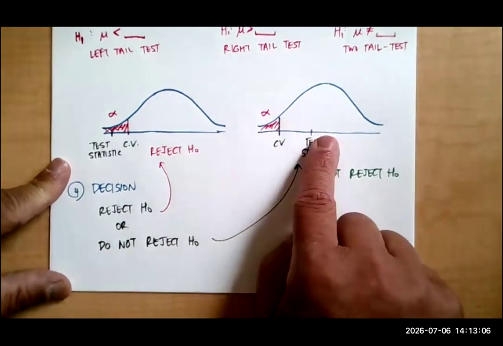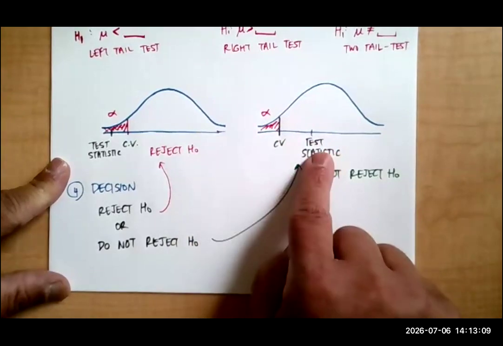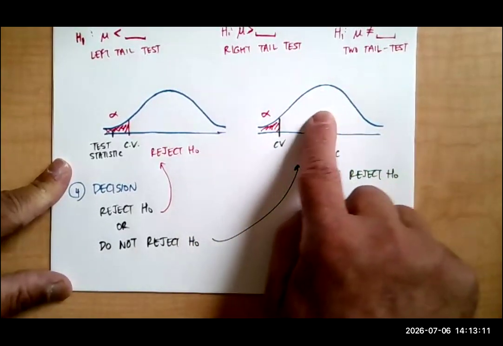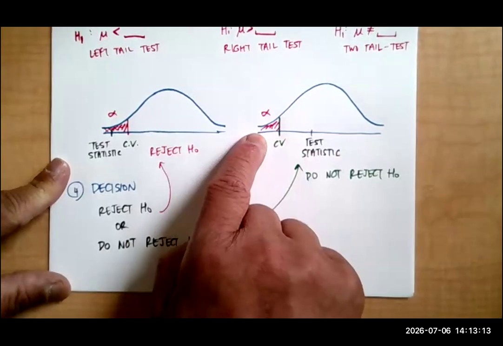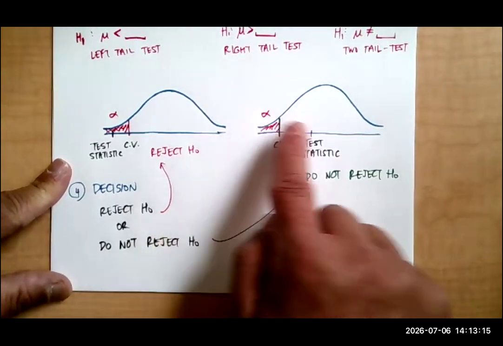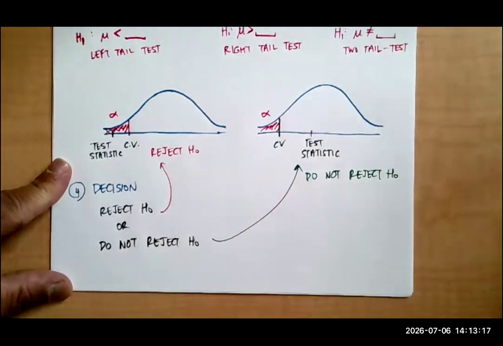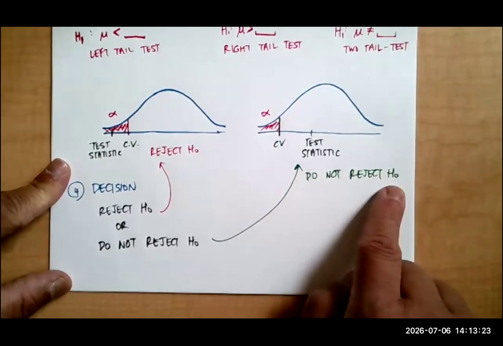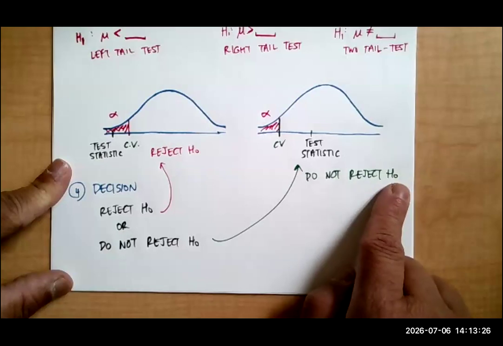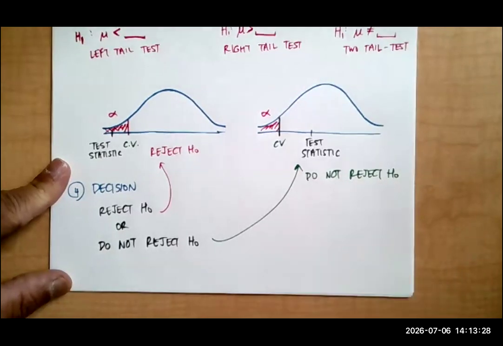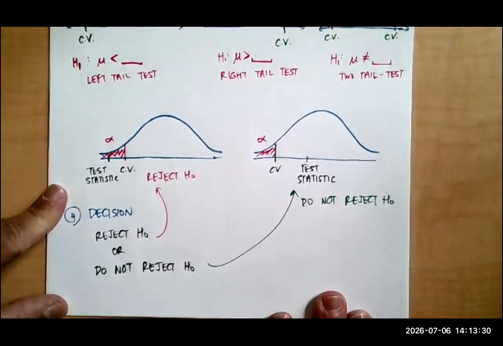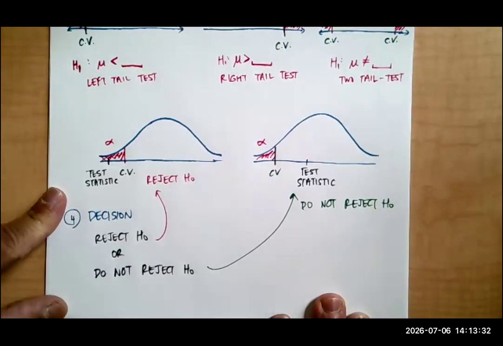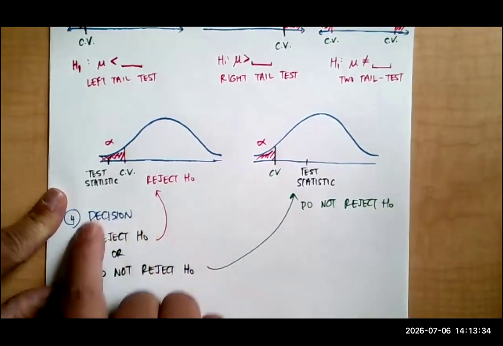If our sample value is outside, it's not different enough, right? It's not in that space where it might be unusual to get a result. We're in that body where we anticipated the majority of values would be found. We do not reject, right? We're going to keep that population value. We're not rejecting it. That must still be true, must still be valid for our population. Okay, so that's the decision part.